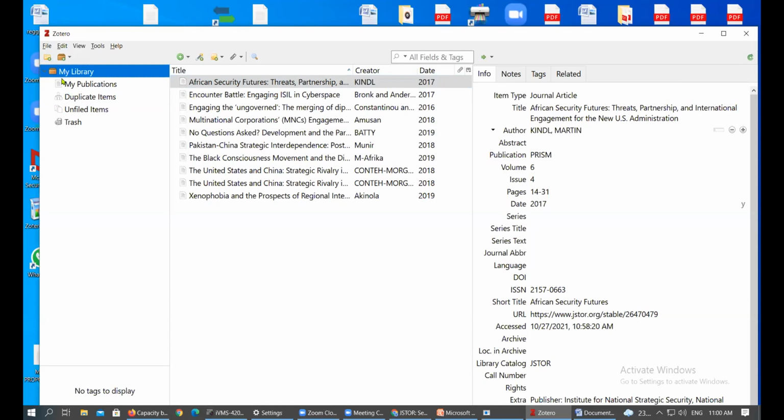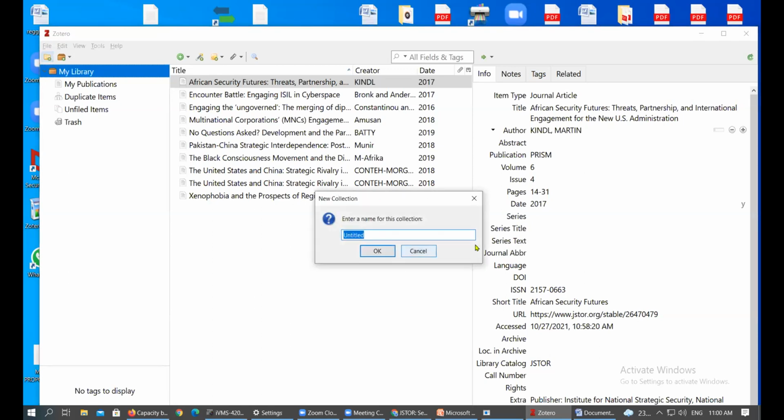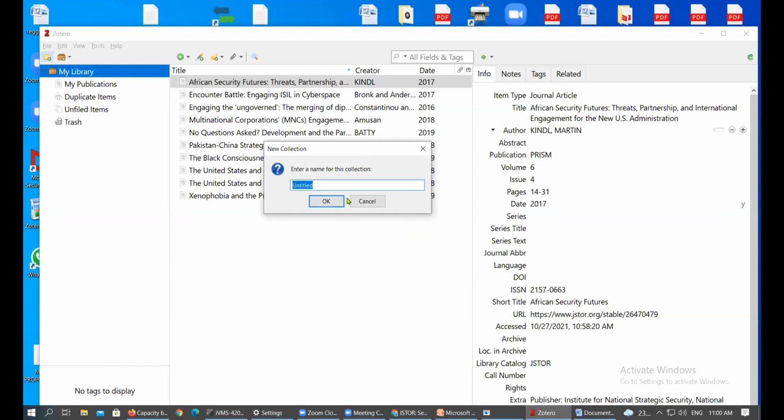Now, we are talking about this left-hand side column, and here you can use this yellow feature on top to add folders and subfolders within. You can just click on it. If you hover your cursor on top, you see New Collection, and once you click on it, a window comes up on your screen for you to name the collection, to give the folder a name. So maybe you can say our work is on diploma.